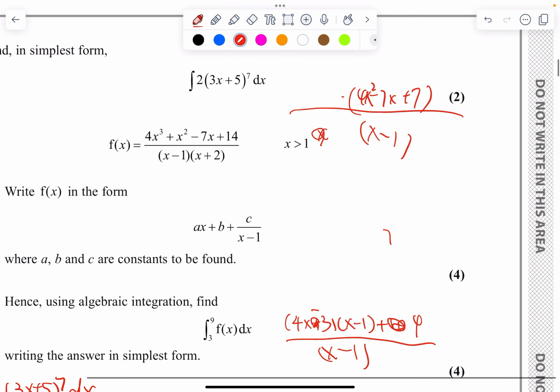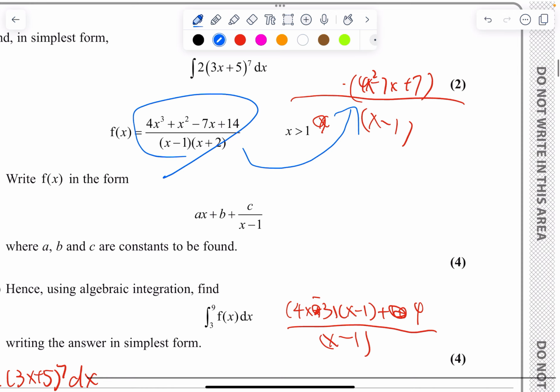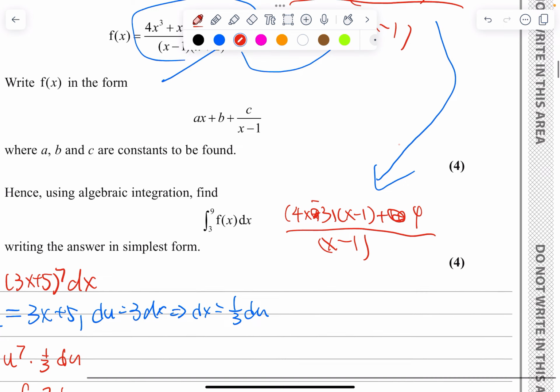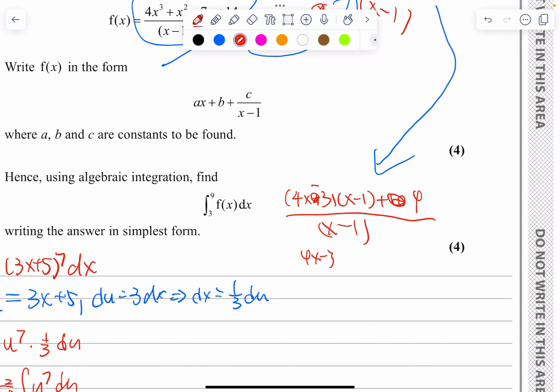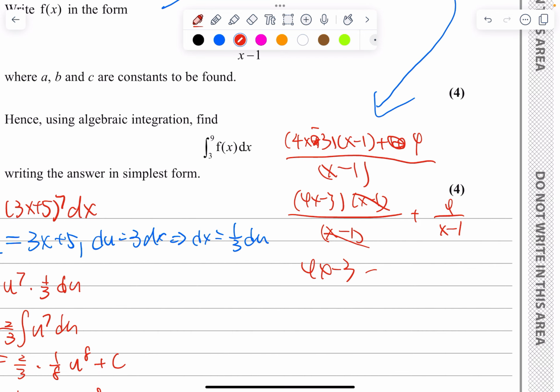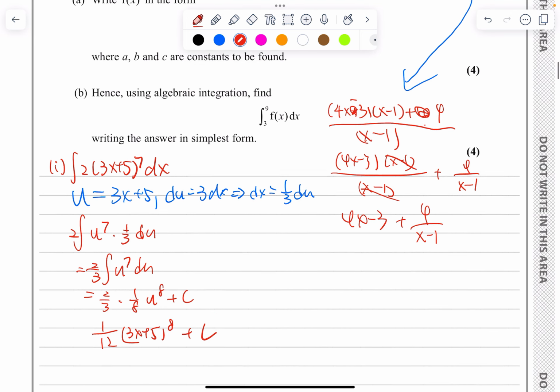Okay, so basically, let me explain this again. I did a long division with x plus 2, and then I found out it's equivalent to this. Then I do another long division with x minus 1. Then I found out it can be turned into this. Now, the second final step actually, we take these two separately, and then you can see cancel. So we have 4x minus 3 plus 4 over x minus 1 left. Boom. Now we integrate this for part B.